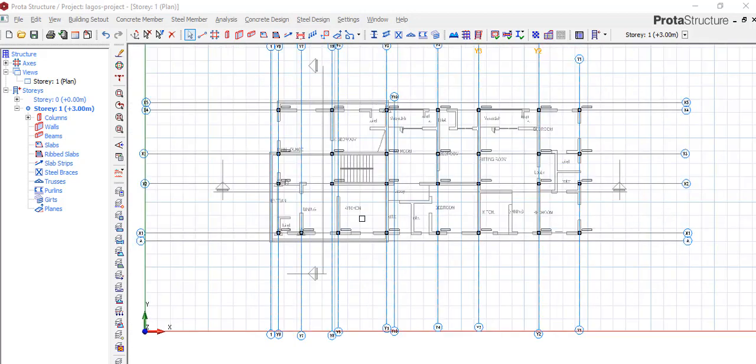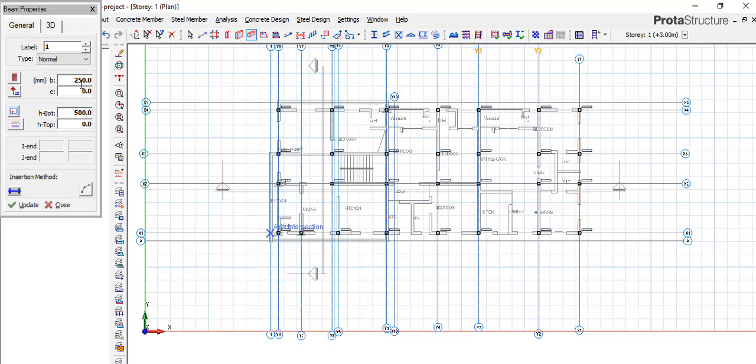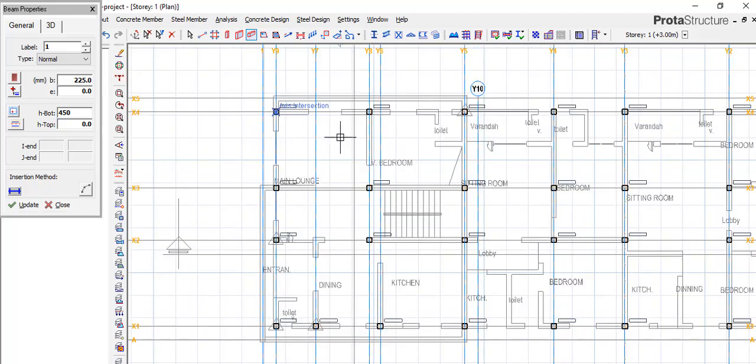So what we need to do now is to create the beam. We already have our column, so we create our beam. Our beam here, we are using 225 by 450.